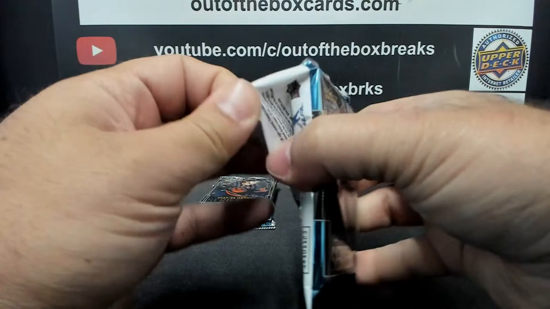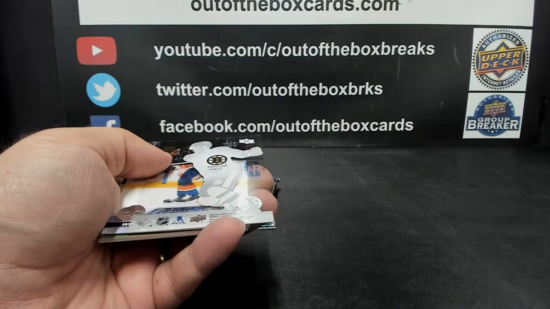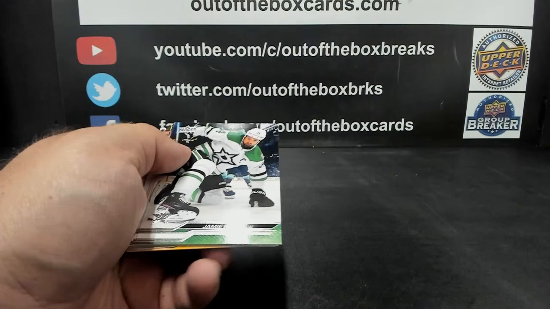Simon Edvinsson, Special Edition, Detroit. Clear Cut of Taylor Hall for the Boston Bruins. Young Guns, William Dufour for the Islanders.